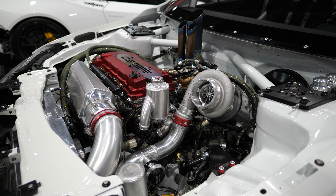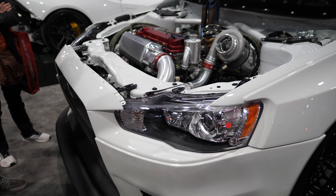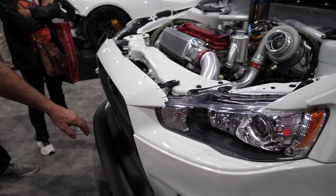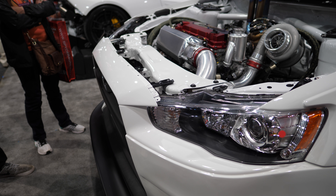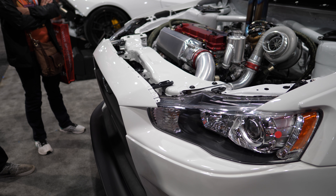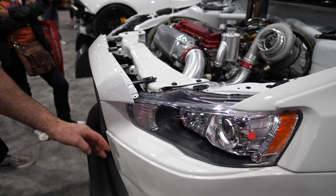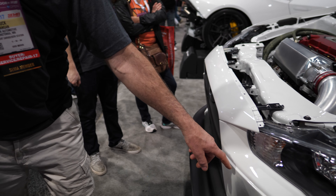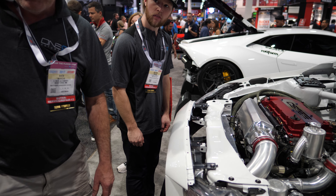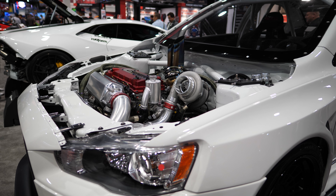Where'd the body kit come from? It's a Street Fighter LA — this is the first one. It's on their website, it's for sale now. So you took the bumper off and everything? Yeah, we just took all the ducting off. I've been toying with the idea of getting that out of there to get more airflow in. I was thinking about even running this on. But did you split the bumper? Is there still a bumper back here to hang this from? It's literally only hanging from just the top four. Really? So there's nothing up here? No, there's nothing. We got it all in, and when we start racing we'll duct it correctly, we can do all that stuff. But like you said, you just finished it.